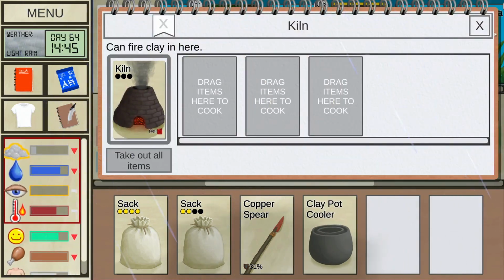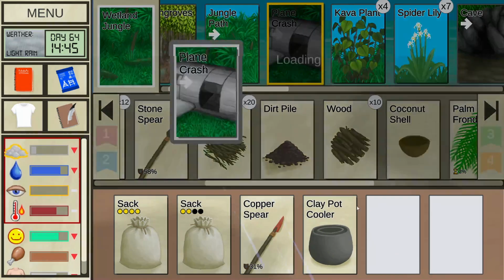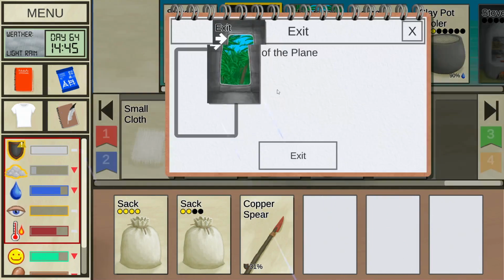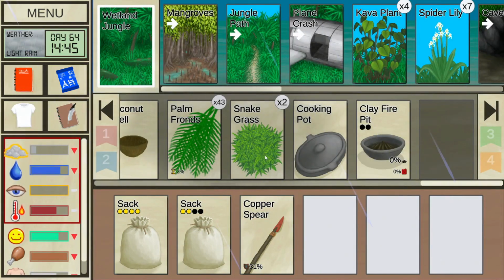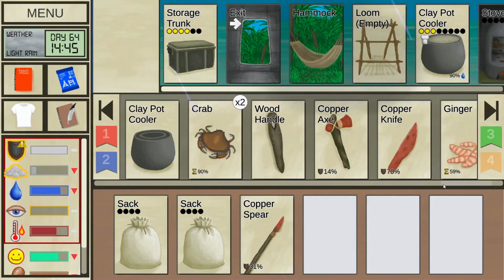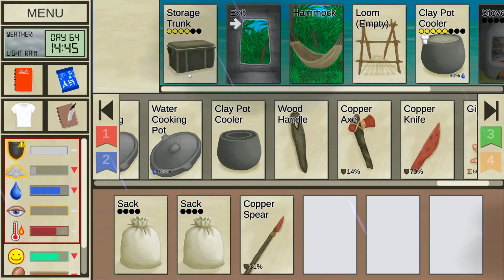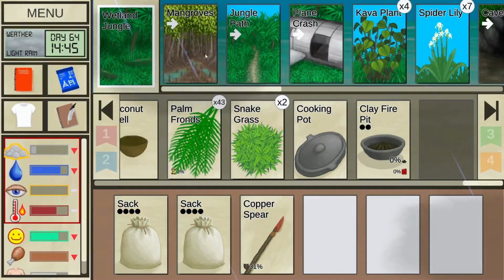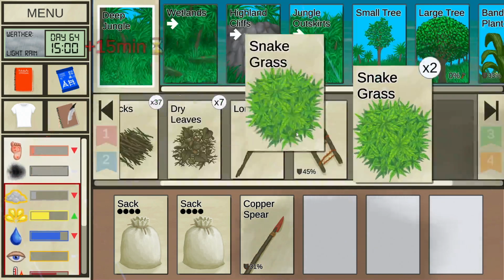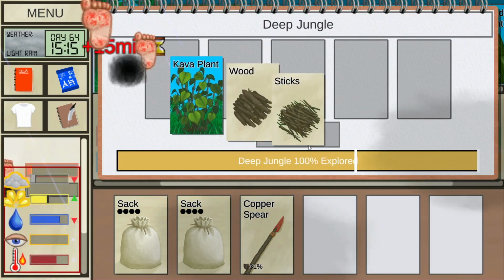Oh, that's a little unfortunate. Alright, so we have the clay cooler. We'll take that to our raft tomorrow. We need way more snake grass. We could try and explore the jungle a little bit. Might as well get everything I don't need out, if that's the case. And we need to be careful of how late it's getting, because with the rain, we now know that we can get stuck here much earlier.